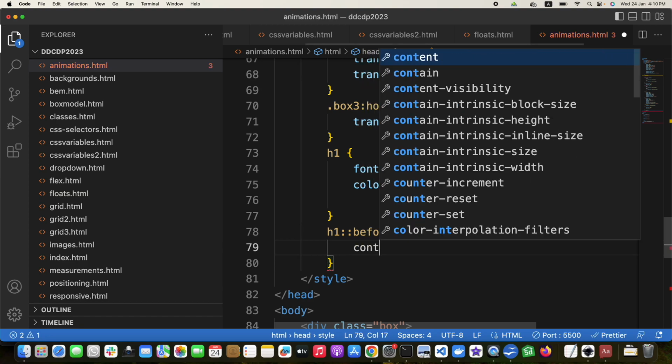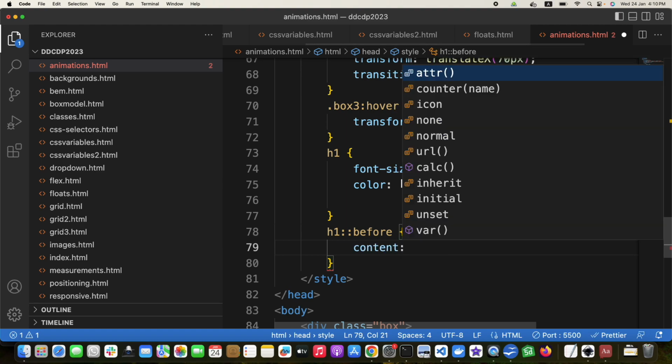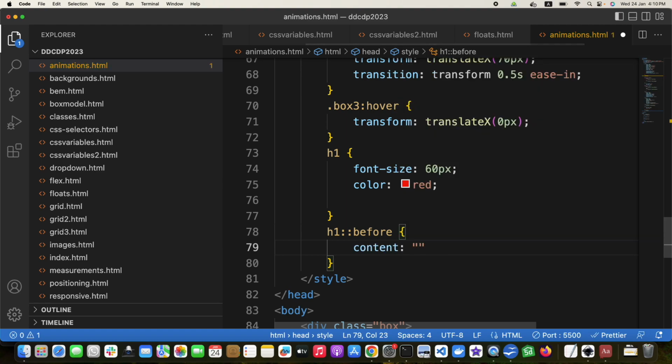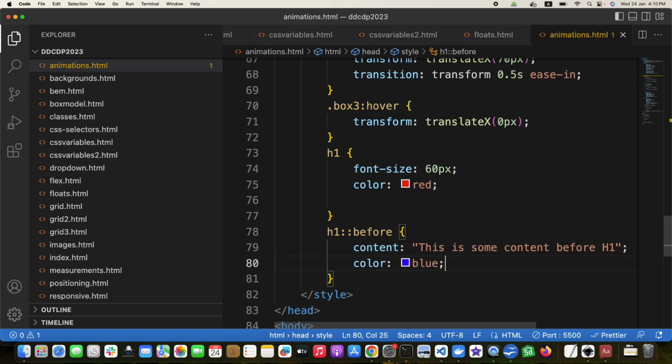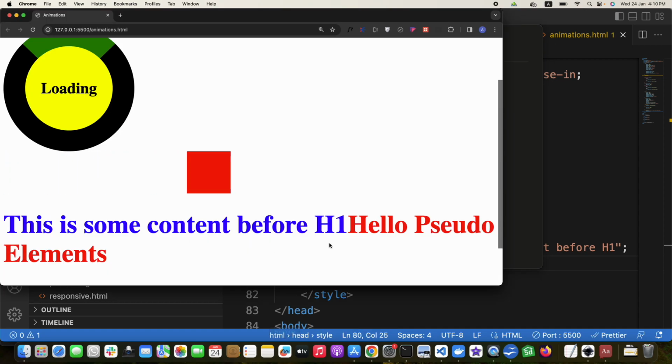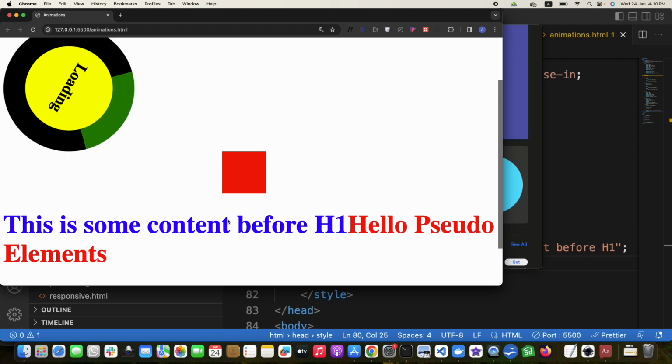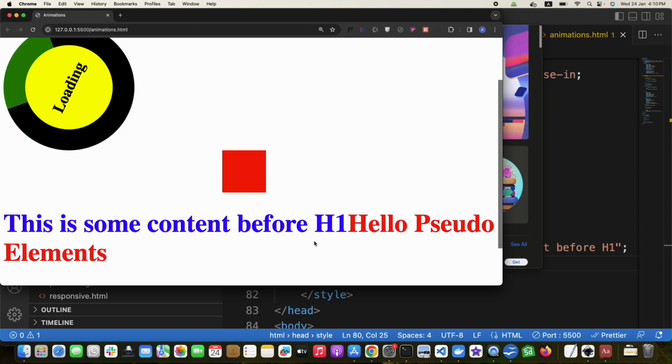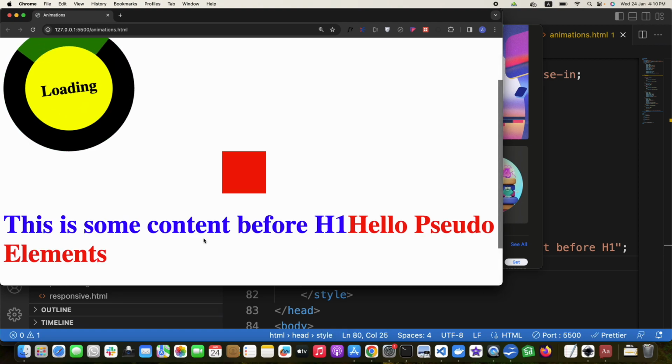So for example, content is this: This is some content before H1, and color blue. So you can see this content now has come from CSS. This is some content before H1 and then, whatever H1 you create now, it will have this content before it.